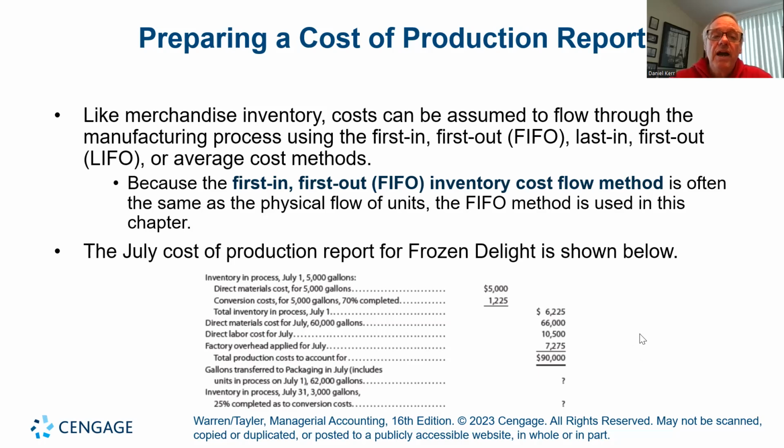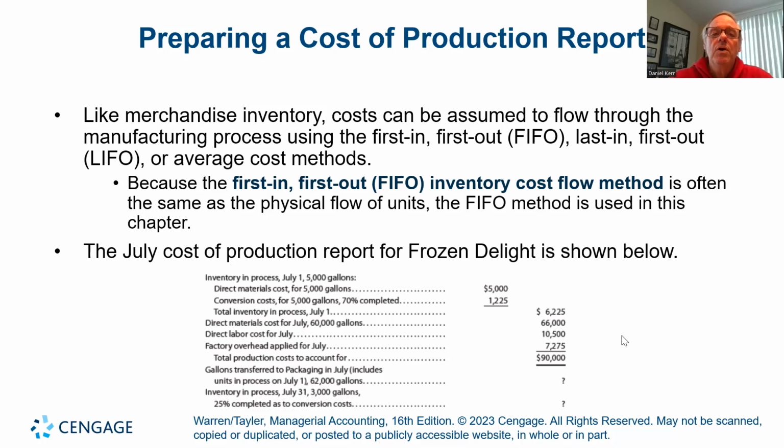So if we are manufacturing ice cream here, and we're manufacturing 5,000 gallons, that doesn't mean that when it comes to conversion costs, we've got 5,000 gallons of costs to consider, because some of the work would have been done in the previous period in work in process, and some of the work is done in this period. Same thing with the ending inventory. If the ending inventory is 30% complete, then you don't have 5,000 units ending inventory. The equivalent units is only 1,500, or 30% of 5,000. So this is a tricky topic.